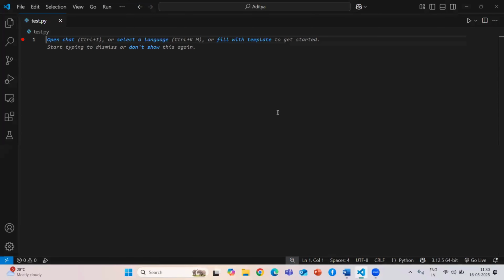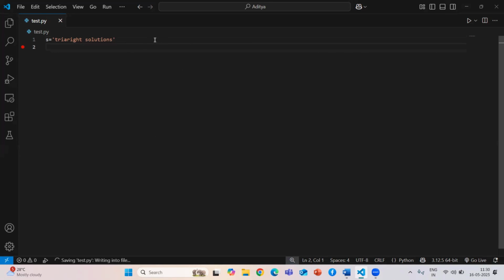Here we can show how to use this method. I create a variable called s, and in that I take "TryWrites solution" as my string.